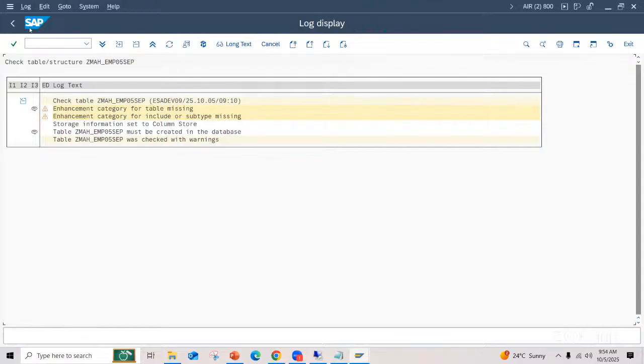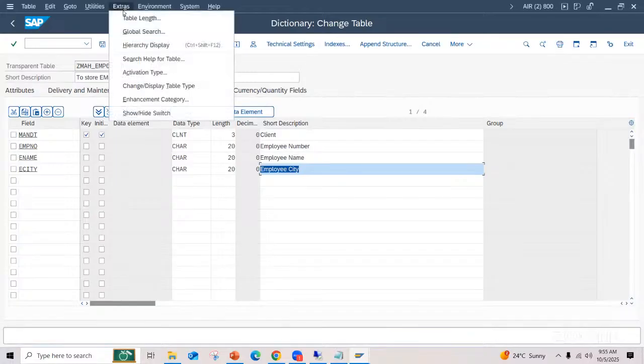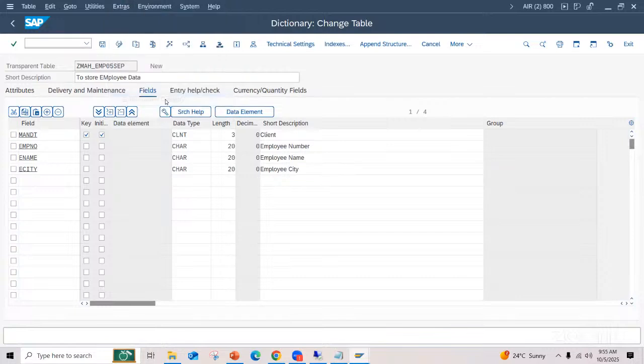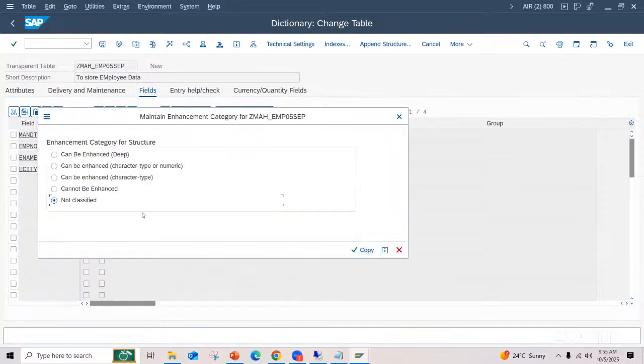In HANA, they have taken off this warning. The warning is about whenever, in the future, you want to modify what type of fields you can add. To avoid that warning, you can go for any enhancement category. Press enter here. Then you can choose either character or numeric data types. In the future, you can enter new fields into this table.